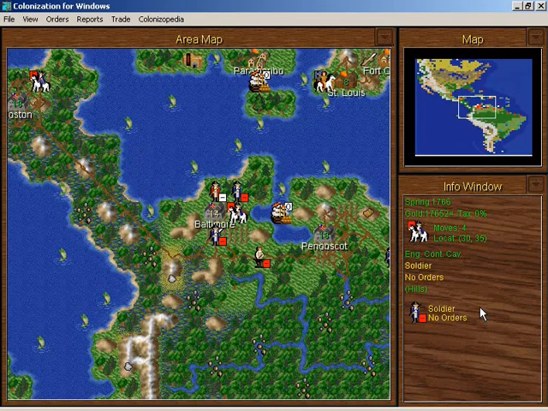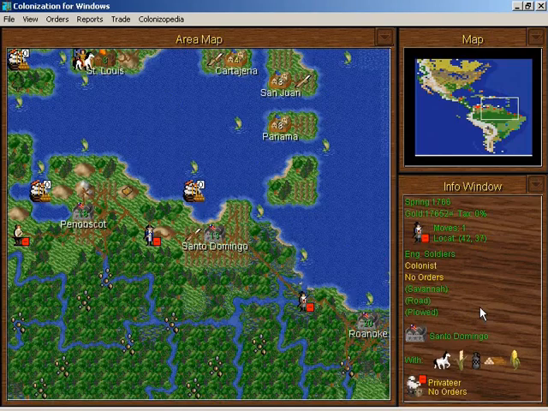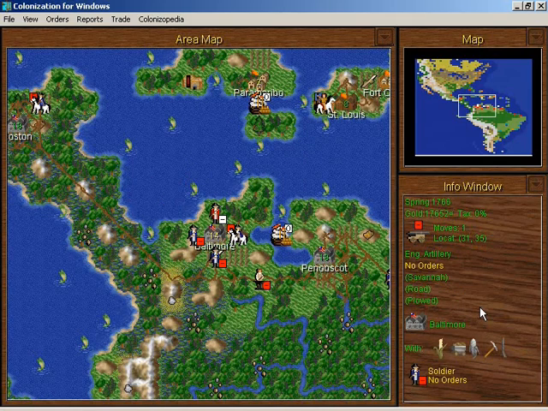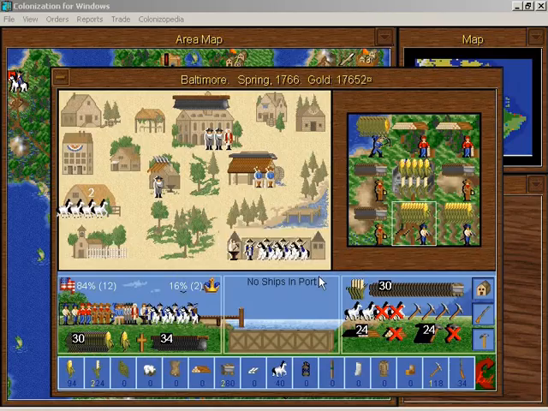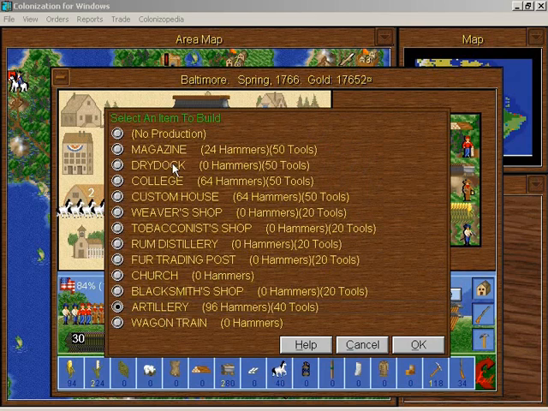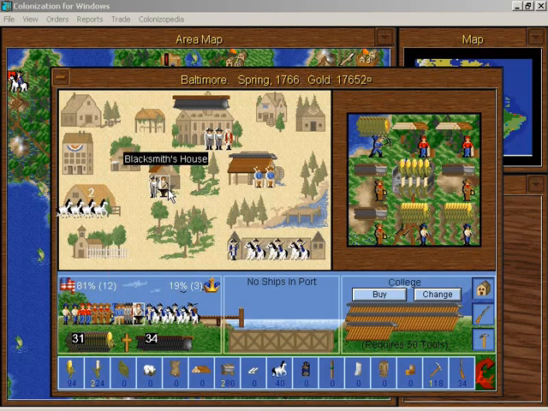Here it is. Alright. 1, 2, 3. You can see how badly I need horses. Alright, there is now a blacksmith in Baltimore, which is a good thing, because I really do need a blacksmith in there. And we must build a college. Alright, build a college. Tell me we can't put a blacksmith in there. 84%, 81%. Oh, that sucks. But I'm willing to do it.